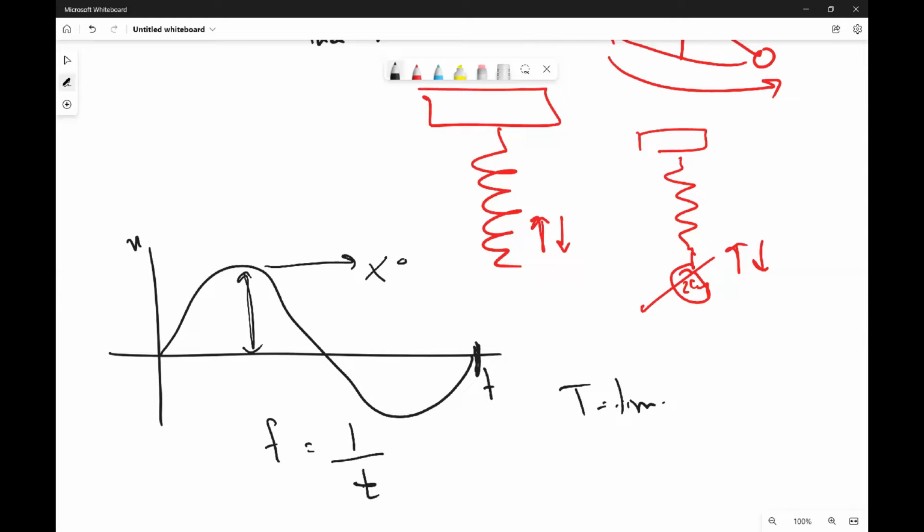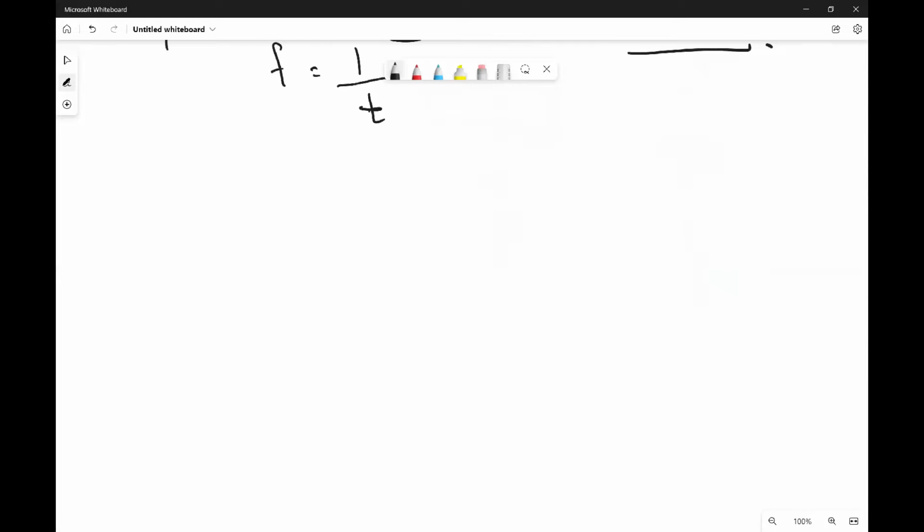What is the time period? Time period is the time taken for one complete vibration, one complete cycle. So this displacement time graph is another way of representing the motion of any vibrating object, any oscillating object. Could be a pendulum, could be a spring, could be a loudspeaker cone as well. When you hear music through the loudspeakers, you can always see slight vibrations in the loudspeaker cones. So this is also an example of oscillations. All right, we're moving on to the concept of simple harmonic motion.